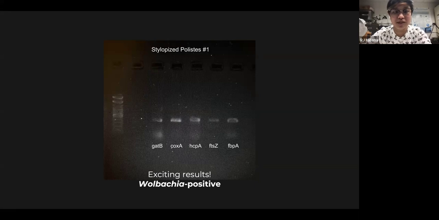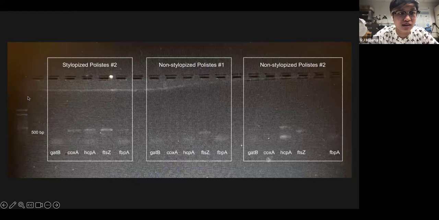And they were very clean, or they were relatively clean for me at least, on this gel, because essentially I ran the PCR product through a gel to visualize the quality and the size of the DNA fragments to make sure it was actually what we wanted. If it was what we wanted, they should be around the 500 base pair mark, since a gel can also tell you size, and it was. I forgot to label that on this one, but you can see it in this next image. That's 500 base pairs. And excitingly enough, the other stylopized wasp came through as Wolbachia positive as well.